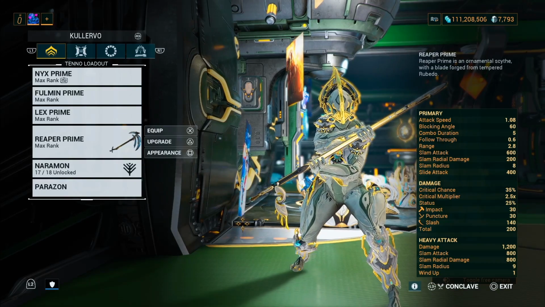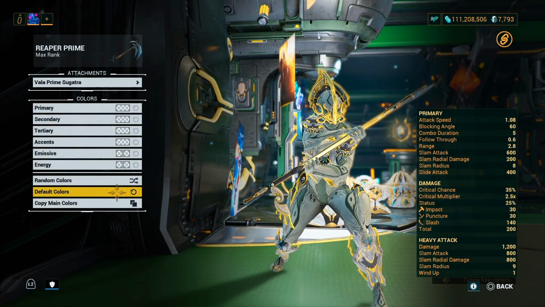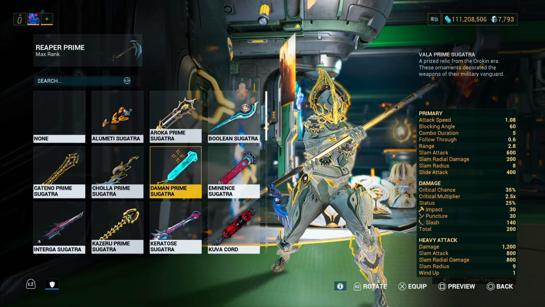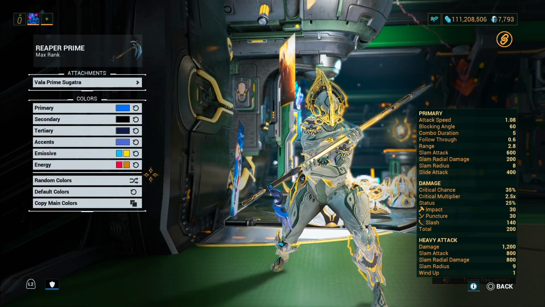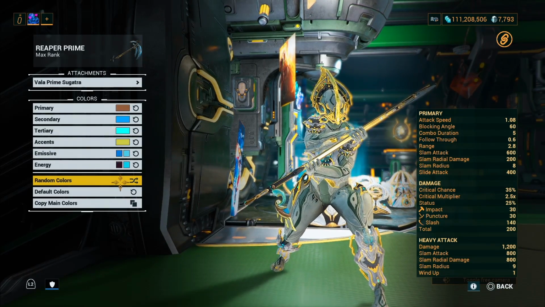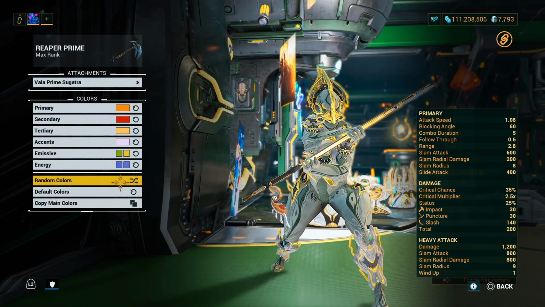But the Vala is basically just a useless Prime Sugatra that honestly doesn't even look that great. Again, Damien is one of the best Sugatras in the game. I really don't care too much about Sugatras. Matter of fact, I don't care about this at all. Don't even know why they make this. So yeah, I really don't care. Let me know y'all's full thoughts about Sugatras in the comments below. I think this is one of the most useless things in the world.